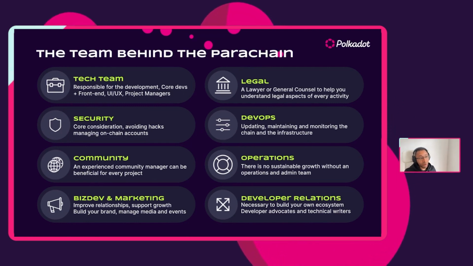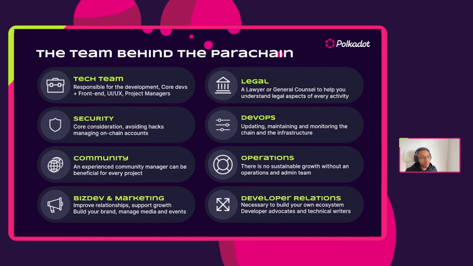In the later stages, of course, you still need a developer and DevOps team, but the focus may shift from developing to maintaining. In this stage, it is important to think about developer relations and documentation as well. A technical writer can make sure all docs are in order, and the developer relations advocate can focus on building a developer community around the project. This is the time to build out the marketing team as well, to build a brand and ensure you are visible and present at important events.